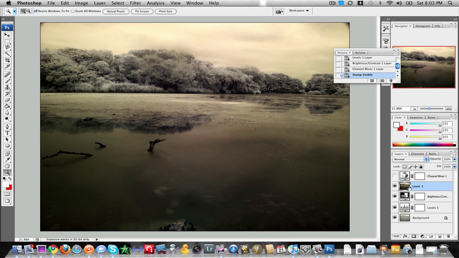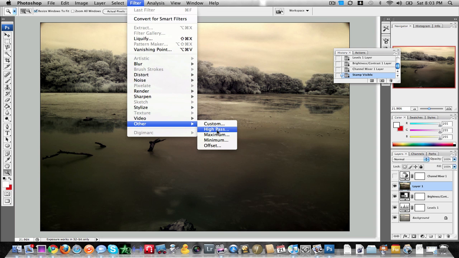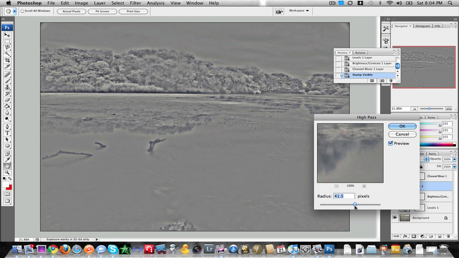So what you're going to do now is take this and make this layer gray. Here's how you do it. You go up to Filter, Other, and then High Pass. If you guys remember Greg's video where he showed you that sharpening thing, and you had that view so you can actually see what your sharpening is doing, this is very similar. This is that same view. So you can see it changes my image to gray, and if I bring this out, you'll see what the sharpening is actually going to do.